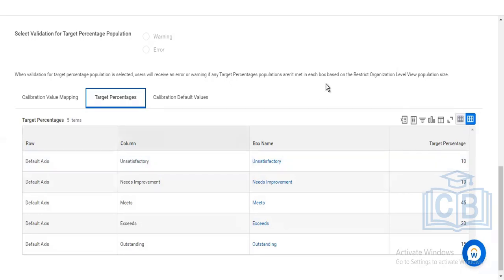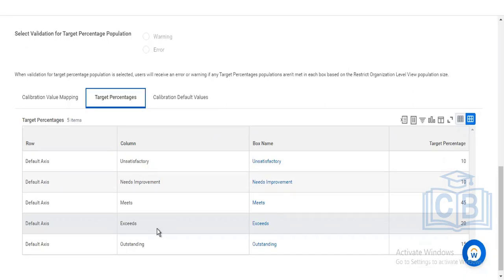So that means it's not any kind of setting, but a kind of report? See, in the report we are going to define these columns: unsatisfactory, needs improvement, meets. Suppose, for an example, you are using just two, meets and exceeds. If around 50% came under meets and 50% came under exceeds, that is how the percentage will be defined, based on the columns that we select and on which criteria we want to define.